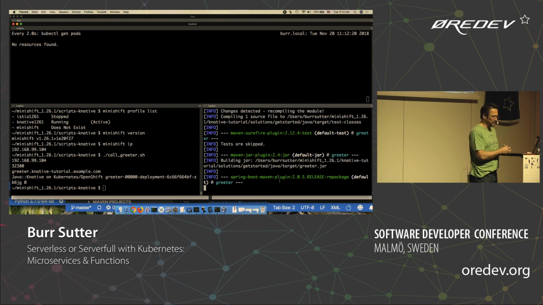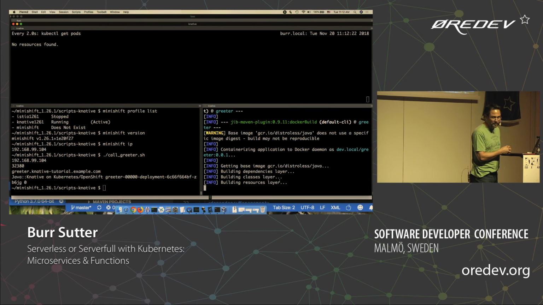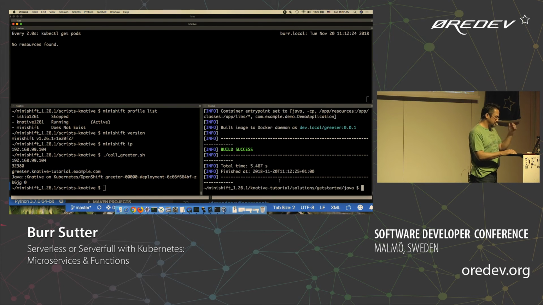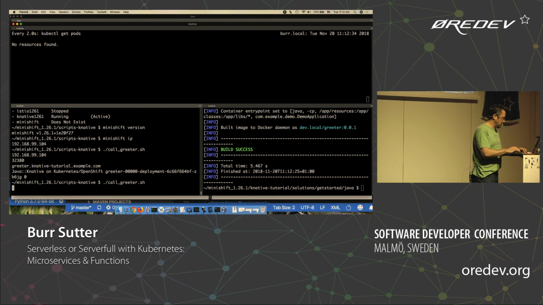There's a lot of different things happening in the image build category within the ecosystem. So Buildah, Podman, jib, Fabric8. There's a dozen of them that have exploded in the world. So you don't have to type Docker build any longer. It's kind of the ultimate goal. Okay? Let's see if I can basically call that endpoint again. And again, notice there's no pods running here. And it should come to life.